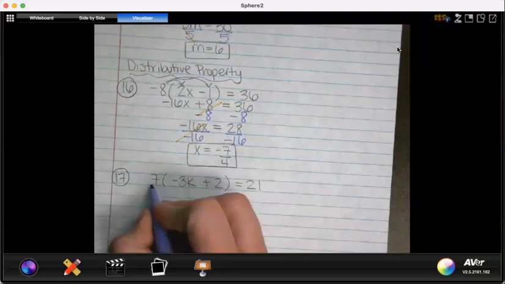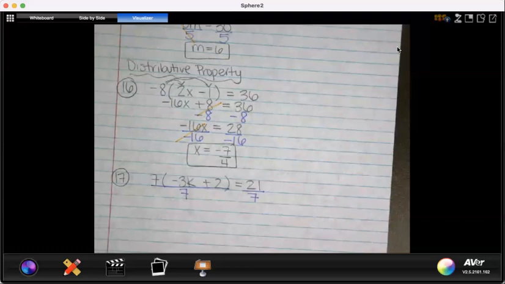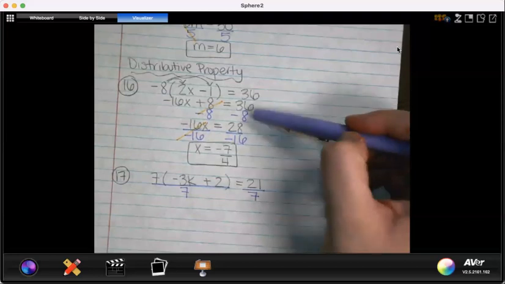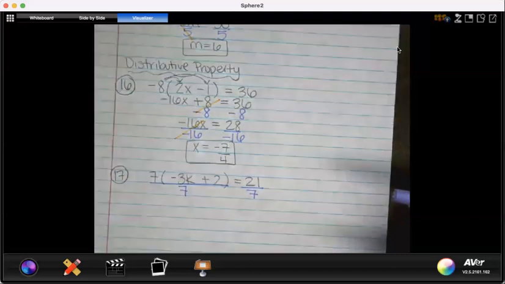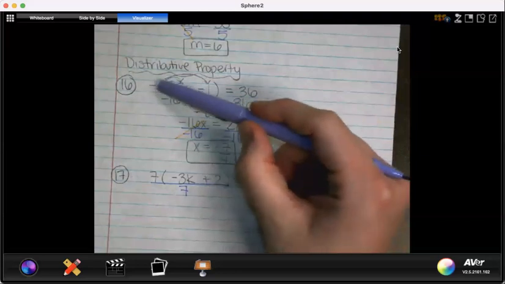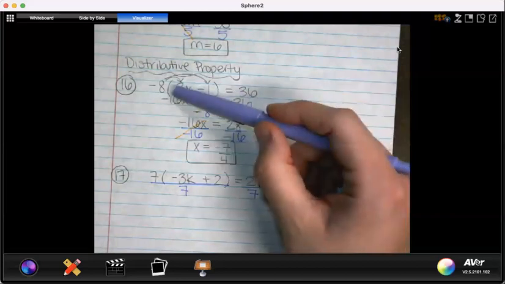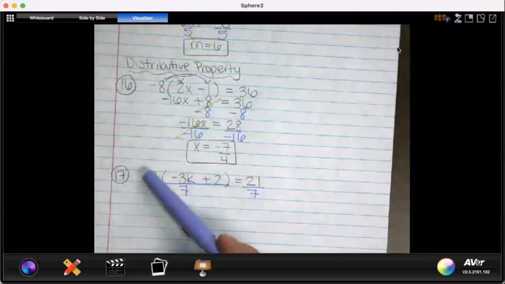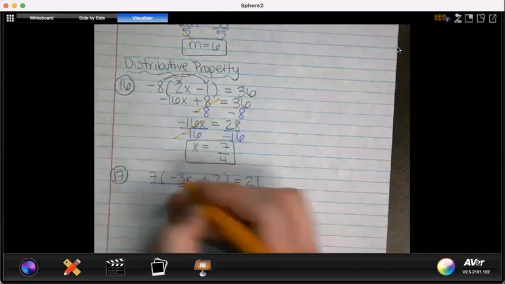Because 7 divides nicely into 21, this plan will make my numbers smaller, therefore easier to work with going forward. But like I said earlier, I couldn't have done this up here because 36 does not divide by 8 nicely. We would have dealt with a fraction, which would have made things a lot harder. So rule of thumb, if this number does not divide evenly into the other number, you want to use the distributive property as is. But if the number multiplied by the quantity does divide easily and nicely, then we want to make our lives a little bit easier.